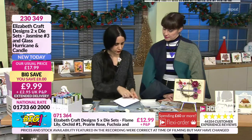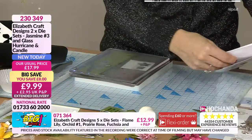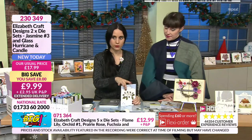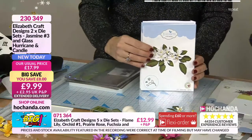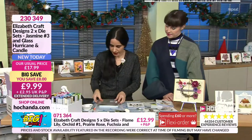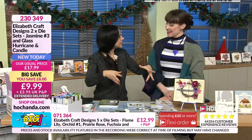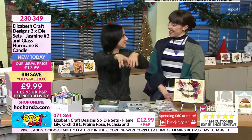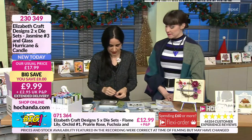I have a five by seven envelope — close the flap, trim it down, and just put the dies in there. I kind of flip through them like records — like vinyl — standing upright so I can flip through and know they're safely stored. Some people use plastic wallets, which I do use for many dies, but for these ones they fit so nicely in a five by seven envelope.